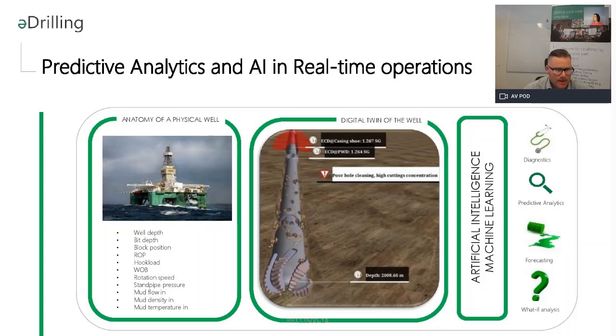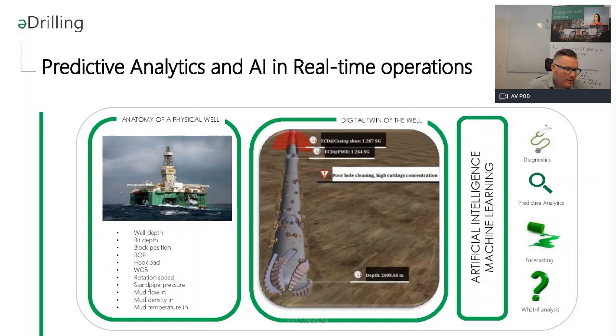That means that we have a really good view of how the well should actually behave, with all the transient phases and everything that you do to the well. But the digital twin by itself is not giving very much value, so that's why on the right side here, we have the value layer with the artificial intelligence and machine learning. This gives us a few opportunities. First of all, we get automatic diagnostics, and that is diagnostics first on the real-time operations, to detect problems that are occurring.